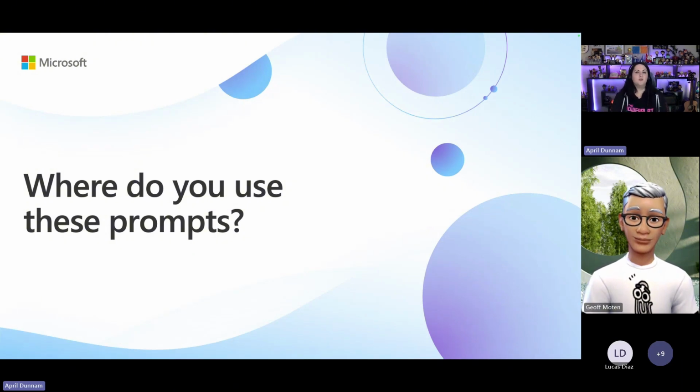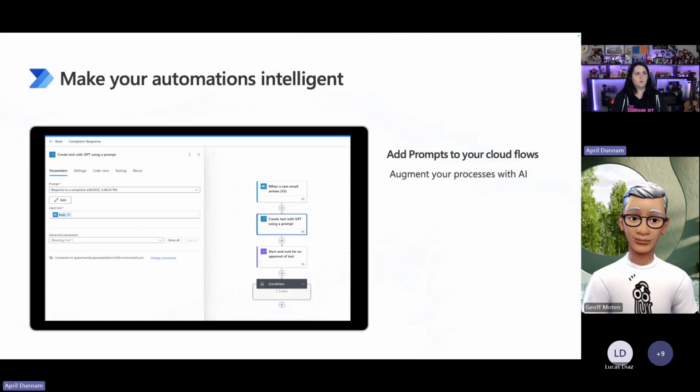So where do we use these? We can use them in three main places in the Power Platform. One, in Power Automate. Imagine you're building a cloud flow and you want to extend and augment that with some AI capability. The example you're looking at is an automated complaint response flow. An email comes in, you can filter that off certain subject filters or monitor an inbox, and it can call a prompt in AI Builder that has preset instructions of how it should respond to a complaint.